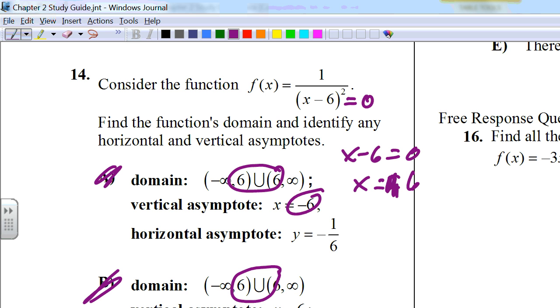I know I'm going to have 4 zeros altogether. I see 1, 2, 3. I see all 4 of them. Alright, so I'm going to actually zoom in a little bit. Well, first I'm going to go look at my table, see if I can get any whole numbers. Okay, I have 2 whole numbers that I can see. Oh, I have 3. Wonderful. So I see on my table minus 4 has a 0 in the y value. 2 has a 0 in the y value, as does 4. So I only have one that has a fraction.